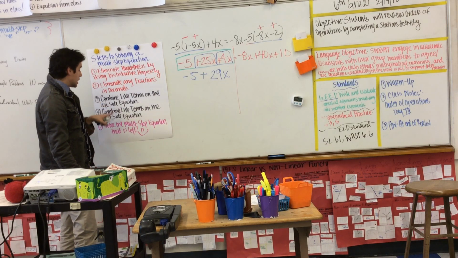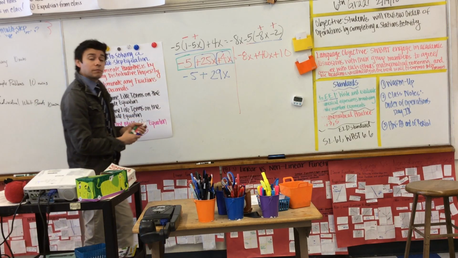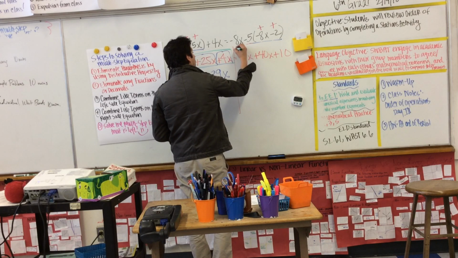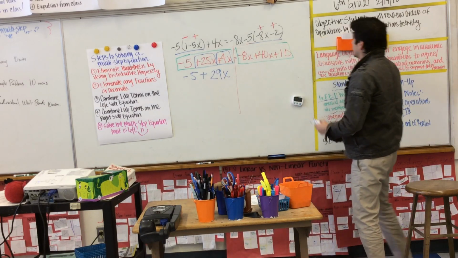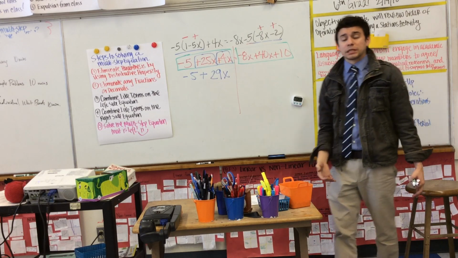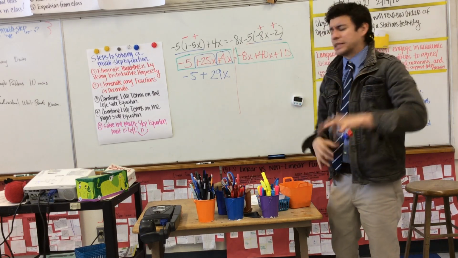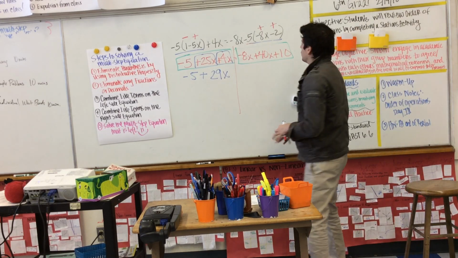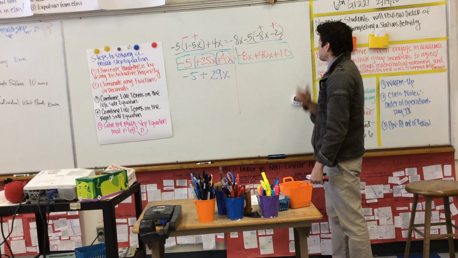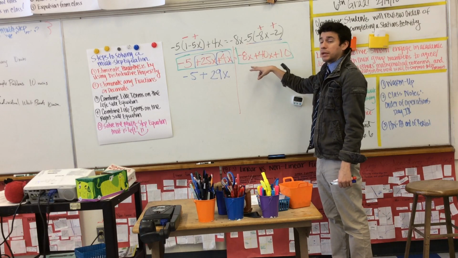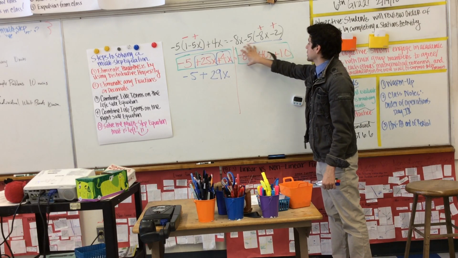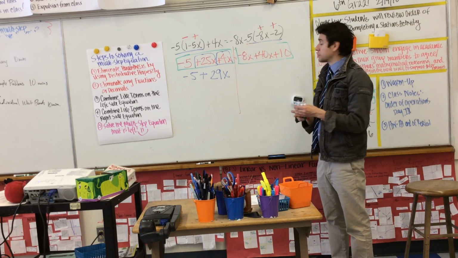Now we're done with this step: combine like terms on the left side. Now let's do the next step: combine like terms on the right. So I'm going to draw another rectangle, but now it's on the right side of the equation. And I ask myself, could I combine anything in that rectangle? Any like terms? Well, that's a constant. It cannot be combined with anybody. It could only be combined with these guys. These two could combine because they're like terms.